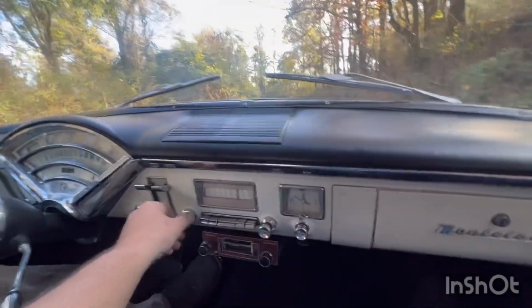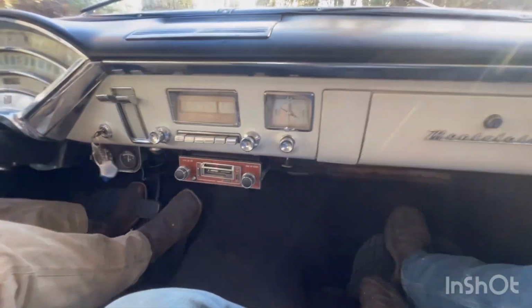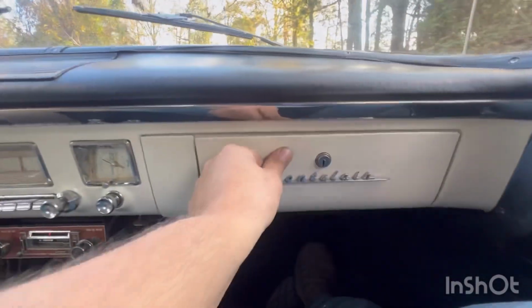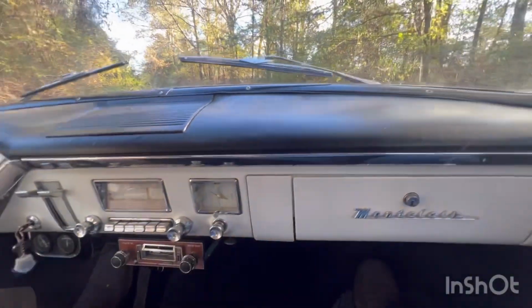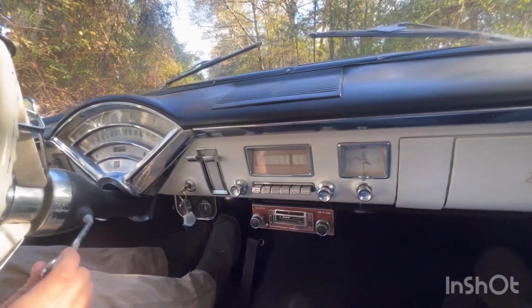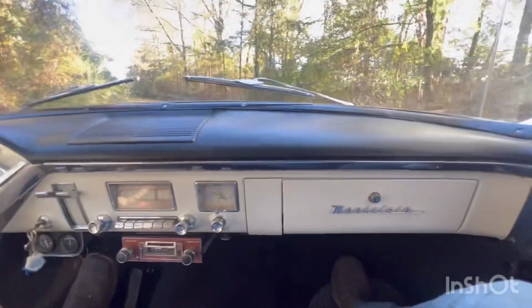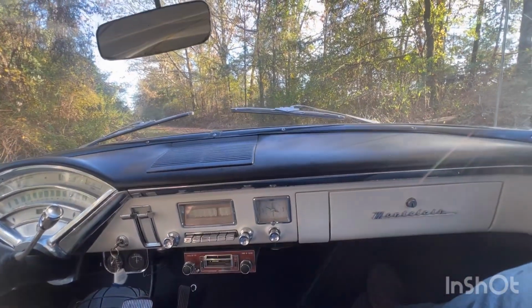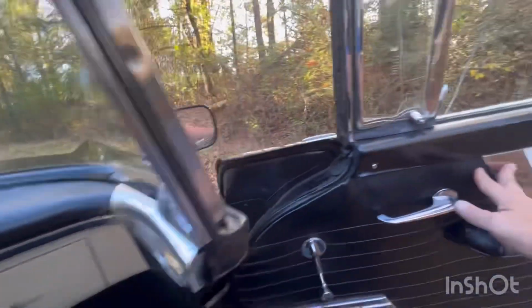I haven't checked the radio. Oh, he's got an aftermarket in it. Okay. Glove box is clean, new. There it is. There's the ashtray. Great oil pressure. If you know Y blocks, oil pressure and Y blocks don't really go hand in hand, but this one holds really good oil pressure. And it's a driver, Mr. Robin, who we got it from. He drove it everywhere.